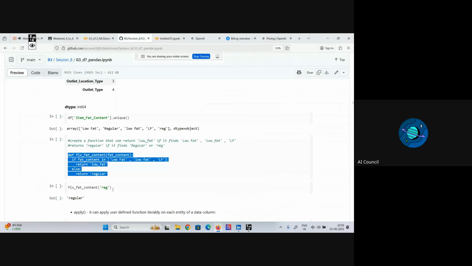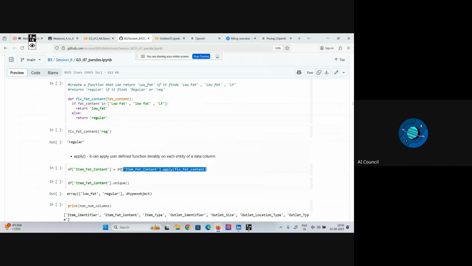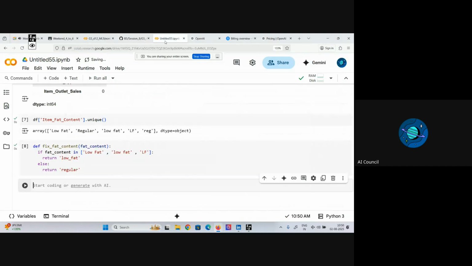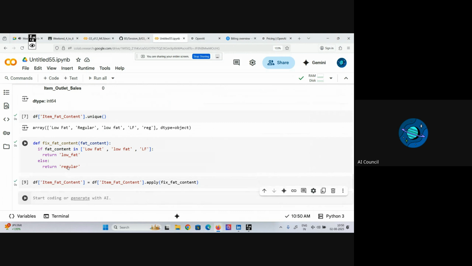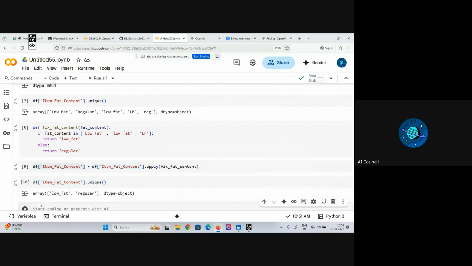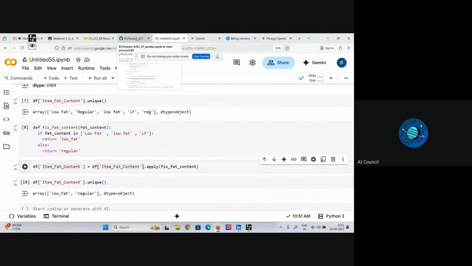When I apply this function on the column, it will have only 2 categories, low fat and regular.